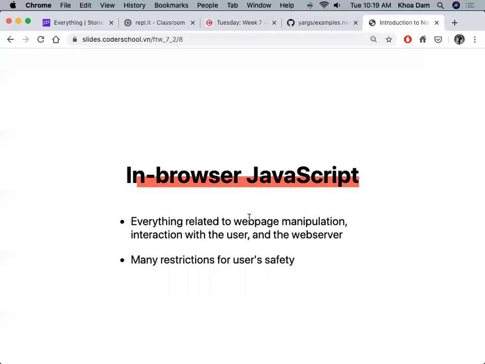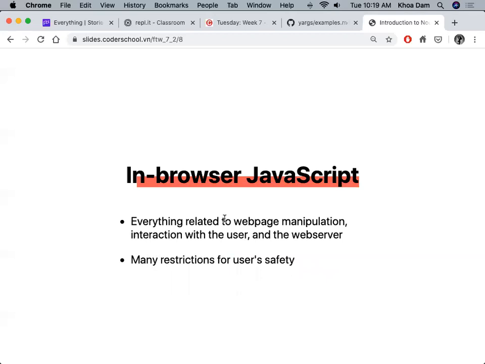Okay. So here's the explanation between in-browser and server-side JavaScript. Like I said before, JavaScript was originally created to run on the browser only, and it will handle all the tasks related to web page manipulation. For example, you have something called the document object, right? In your JavaScript, document.getElementById, document.getElementsByClassName, or something like that. Document is a browser object, so that means it's only run on the browser. It's only available on the browser.